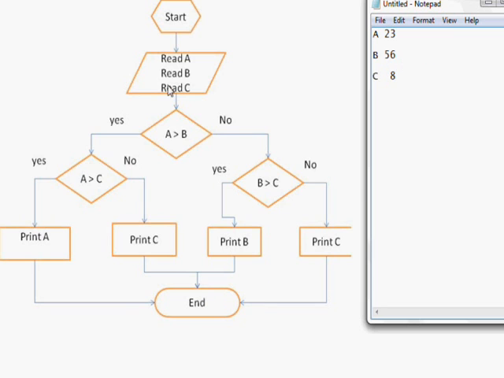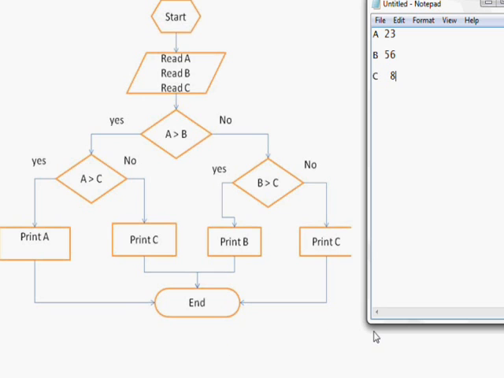So basically what this flowchart does is it first compares A and B, to find whether A is big or B is big. If A is big, then it again compares with the value of C and determines which is bigger among these two numbers. Similarly, if B is the bigger value, then B and C will be compared again to find the biggest among the two numbers. So first we compare A and B. If A is bigger, A is again compared with C, and it prints the biggest among the two numbers. If A greater than B fails, it comes here and compares B and C values. So this is how the biggest among three numbers is evaluated.